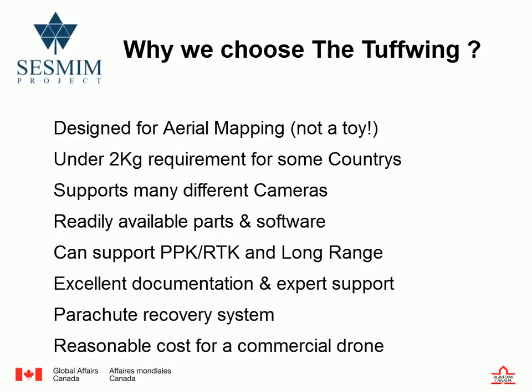It supports infrared, multispectral, a bunch of Sony and Canon and a whole whack of cameras. Almost any camera can be adapted to this particular system. Readily available parts and software. We can get parts almost overnight if we had to.